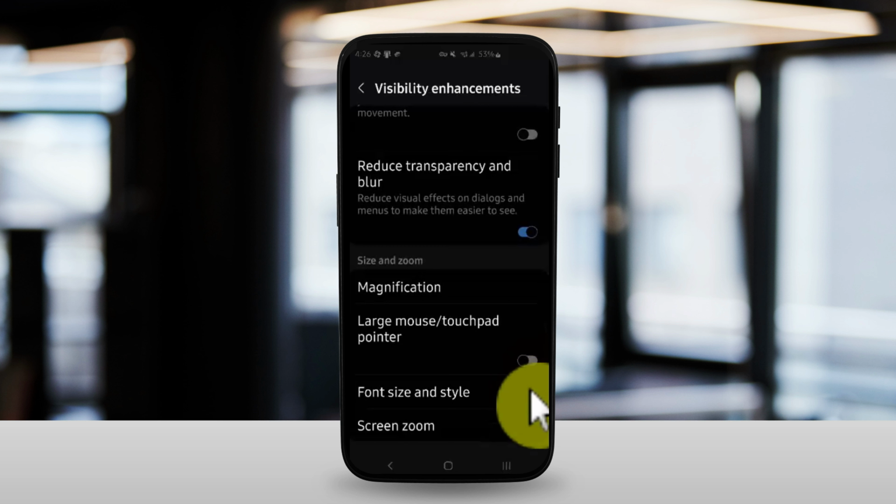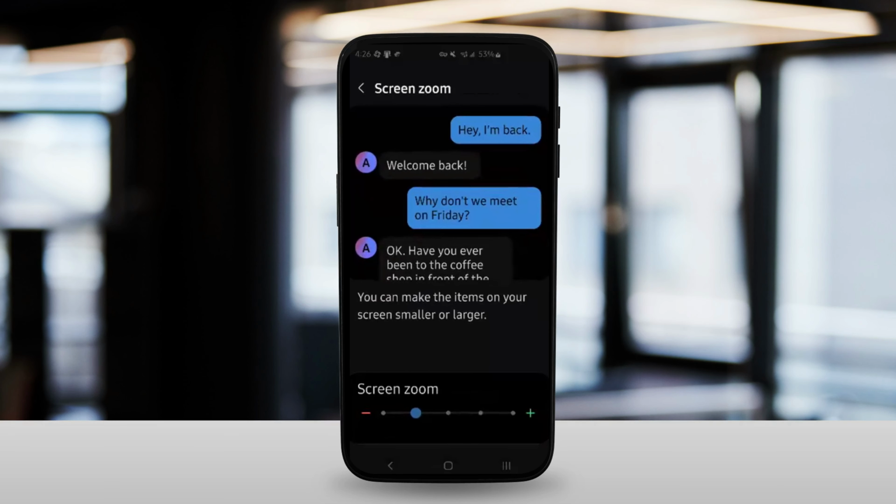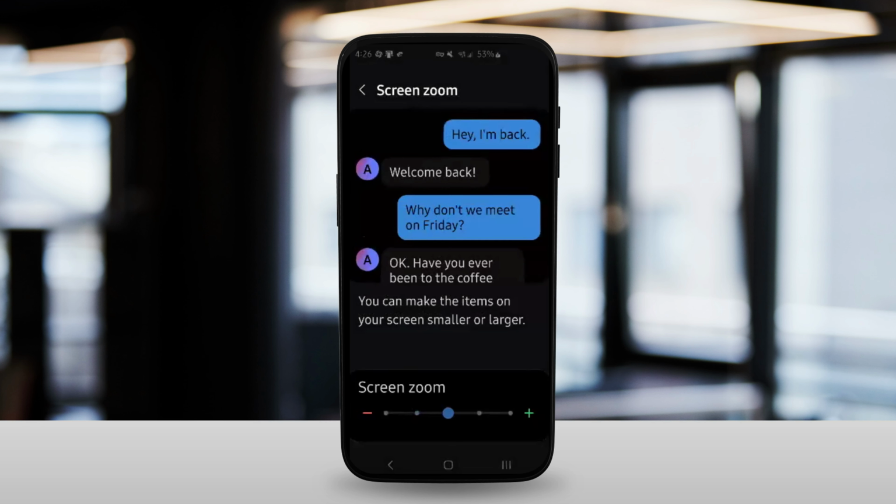And the last part that we were exploring just a couple seconds ago was font size and style. You can go to screen zoom and it will show you how the screen will present text when you are interacting with applications that have text on it, which is most of them. So here you can use again the circle at the bottom or the plus, and the plus will allow you to increase the screen zoom so you can read better.